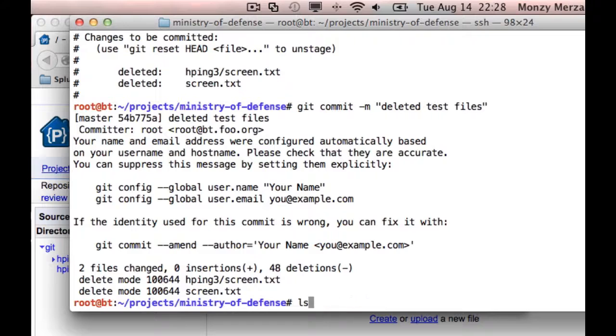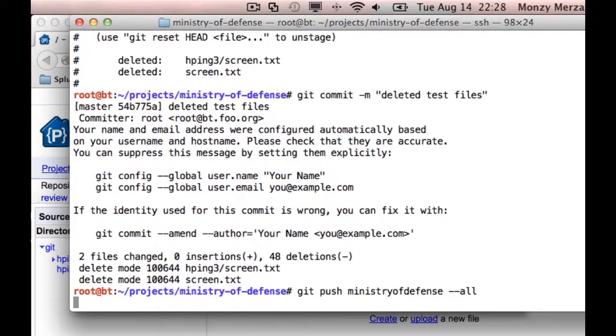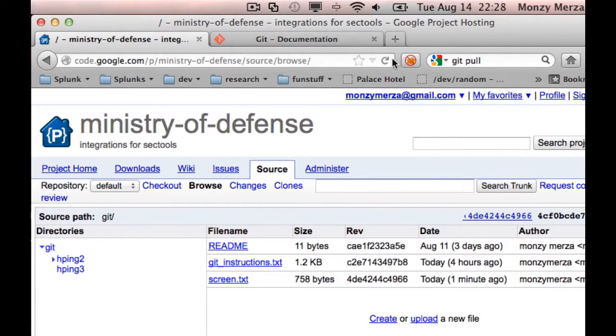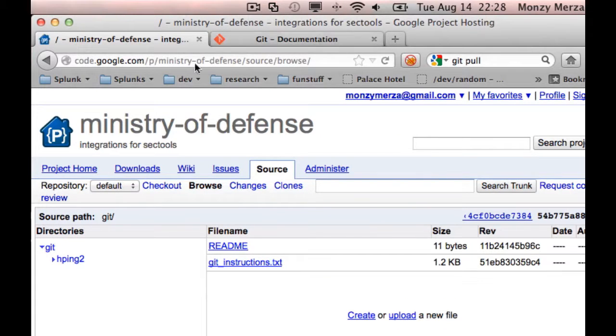And we'll just go up so that we have the right syntax here. We'll push the Ministry of Defense with the all flag, and we'll execute that. And now things have been updated, the master is updated. And so now when we go back and reload this page, we'll see that the hping3 directory is gone.